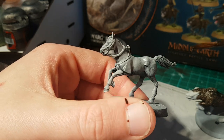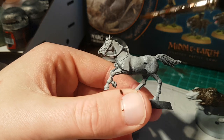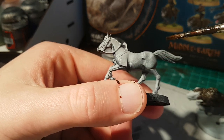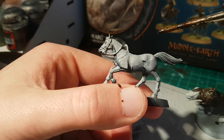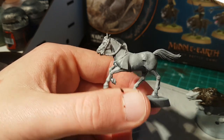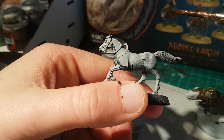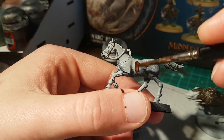So on this model, you can see it's not all completely spray painted white. You can see that there's some little dark bits in here as well. Now I've gone for the zenith kind of highlight on there, which has meant I've just given it a spray from one or two angles and left some recesses. Now that can add a little bit of darkness to different areas, which is quite nice. But for now, you could just spray this evenly and get away with it. That's absolutely fine. I've done this just to give it a wee bit extra depth.